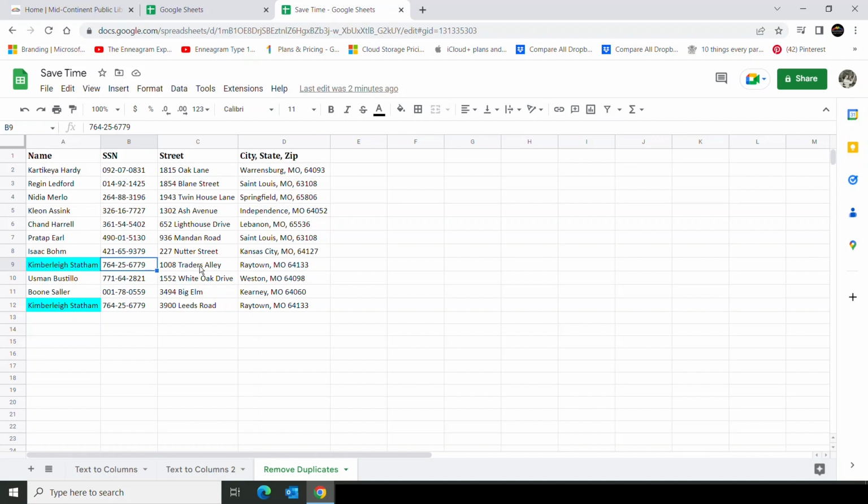But in fact, when we look at Kimberly's street, even if she has the same city, state, and zip, which she does, the street is very different in these 2 records. It probably implies that she has moved from one address to another address. You would then need to not delete the duplicate, but look at it and say, we need to do more research, contact her, find out what the current address is, that kind of thing.